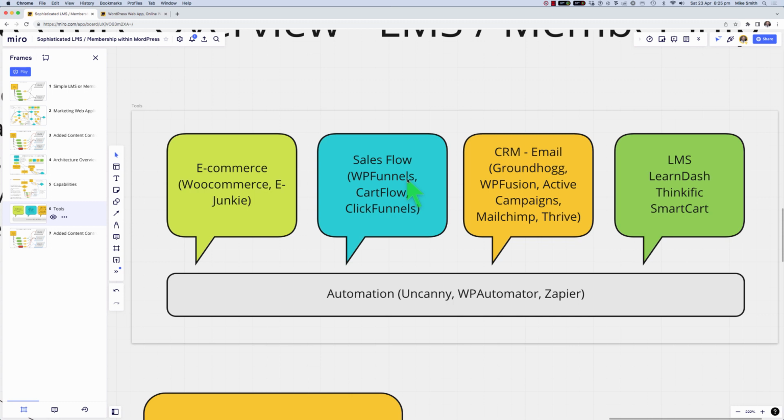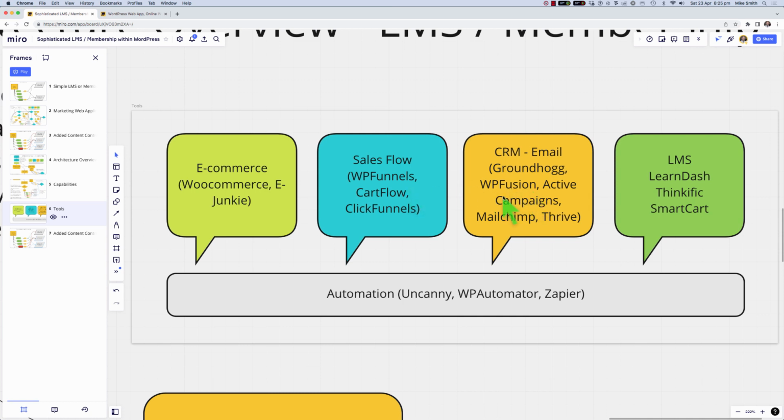So, one thing, by the way, this word funnel is used both in the on-page sales flow, and it's also used within CRM terminology. So there's a potential for confusion here. The word funnels is used in both of these functions.